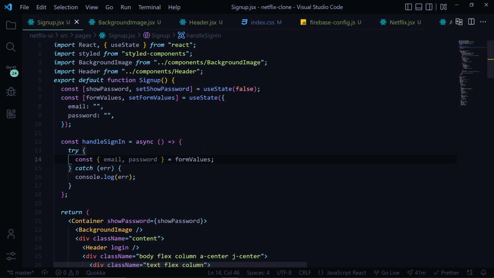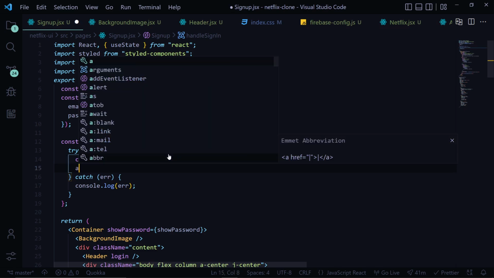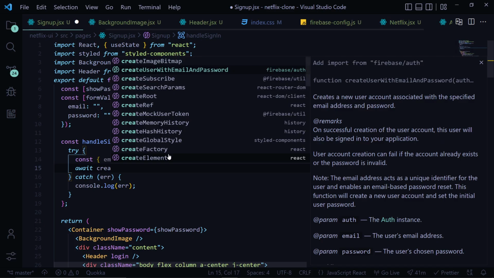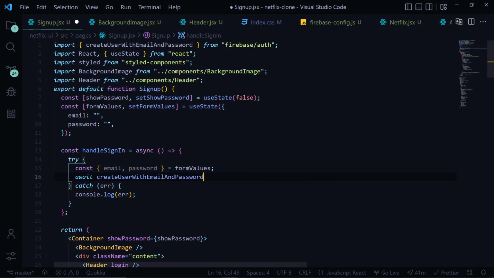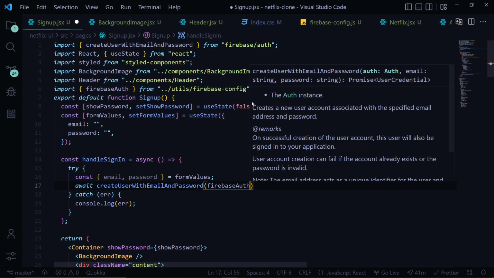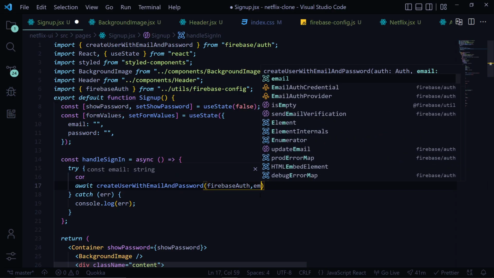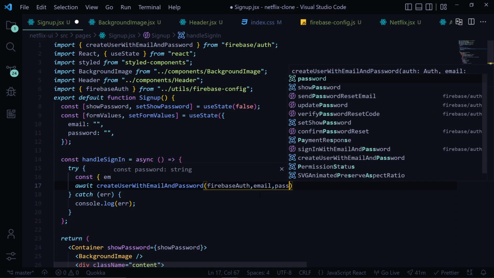We are just destructuring it from form values, and we'll write await createUserWithEmailAndPassword. This function is imported from Firebase auth, and we'll pass the Firebase auth first. Firebase auth from Firebase config, which is the pointing of our app, and we'll pass email and password.